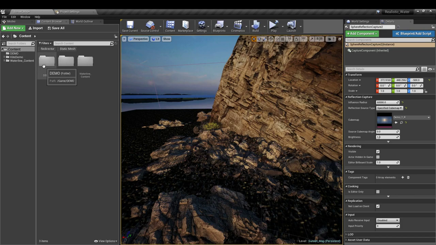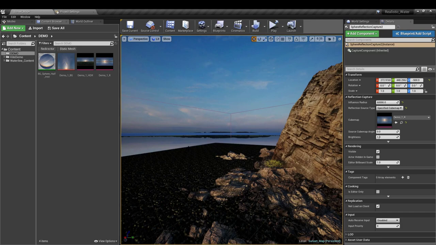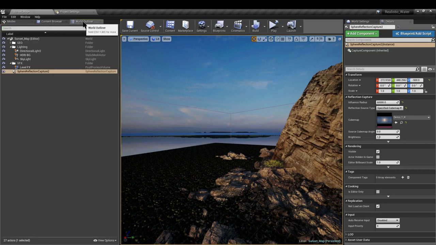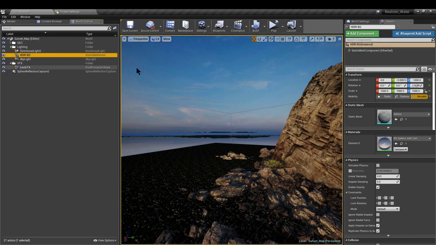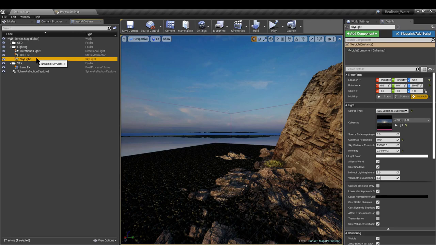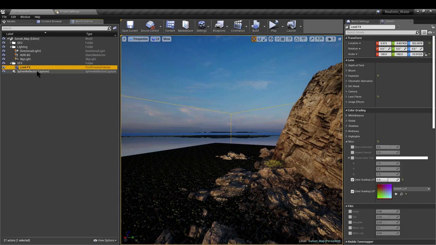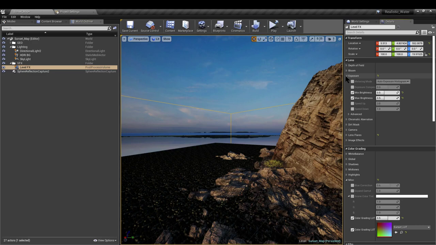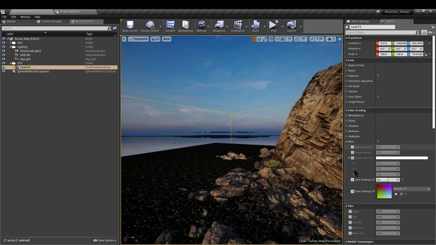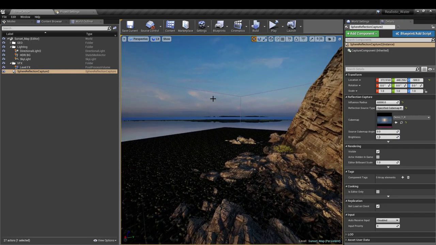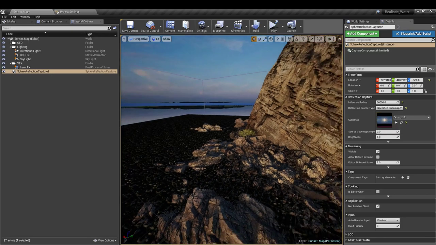So in terms of demo preparations, all I've done is add and create some background images and HDRI maps. In terms of the World Outliner, we have our geometry, directional light, a big sphere with a background, a skylight with an HDR image. For level effects, I have a post-processing material that basically limits the exposure, removes some lens flares, and has a basic color lookup texture. Doesn't do much, but it does change the color a little bit. And finally, just a sphere reflection capture, which I have specified a cube map myself.